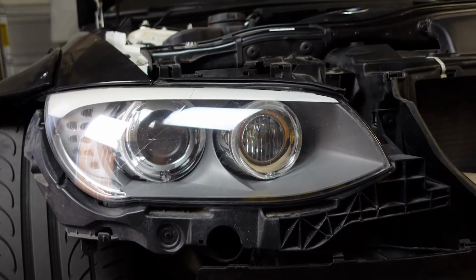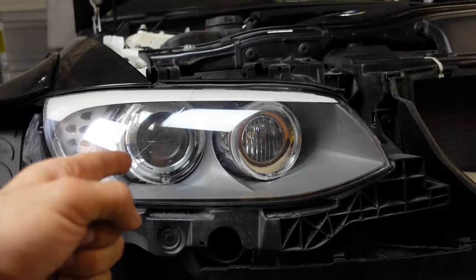Okay, to take the headlights off of any E92, the first thing you're gonna need to do is take off the bumper. I did not show it in this video. Just go ahead and watch another video if you want a demonstration on how to remove bumpers. This is just a quick how-to, and then I'm gonna get on with the other stuff.